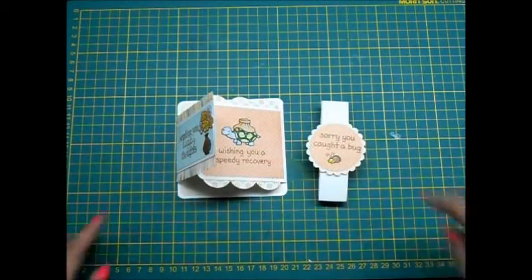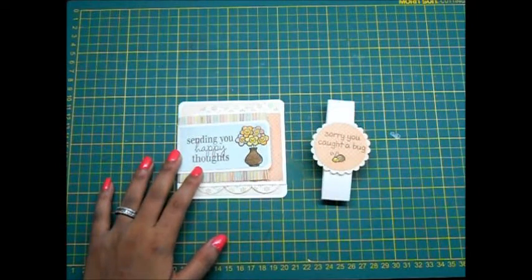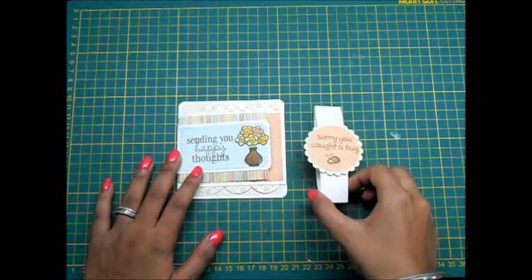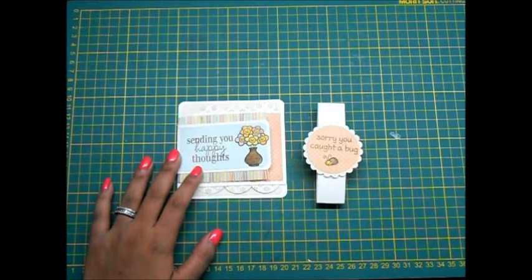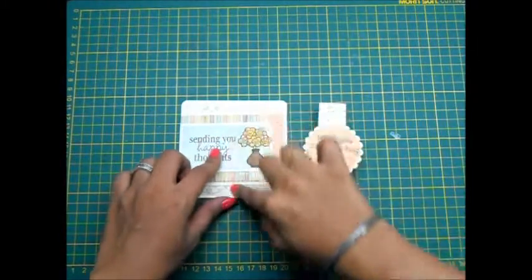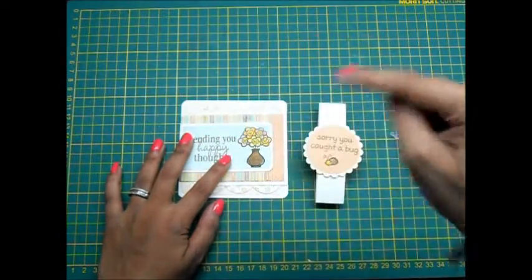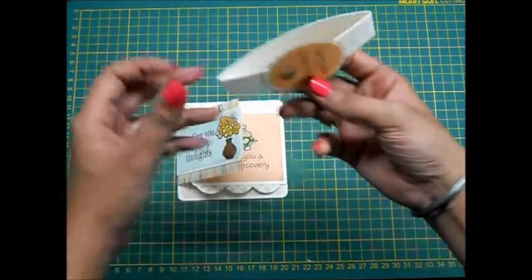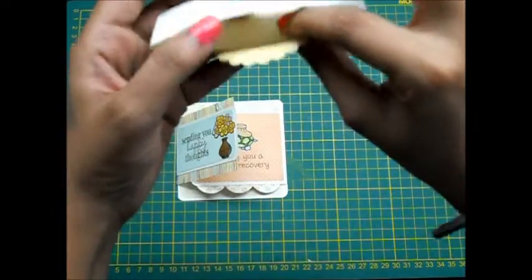Okay. To hold the card in place, I did something similar to what Khushbu did for her 6-fold card. How I made this was I took a 1-inch wide strip and I made it 9 inches long. The length will depend upon double the length of the card. So since this is 4 inches, it has to be 8. Plus I added another 1 inch because it had to overlap at one point. So that's how 9 inches. And I stuck it together.